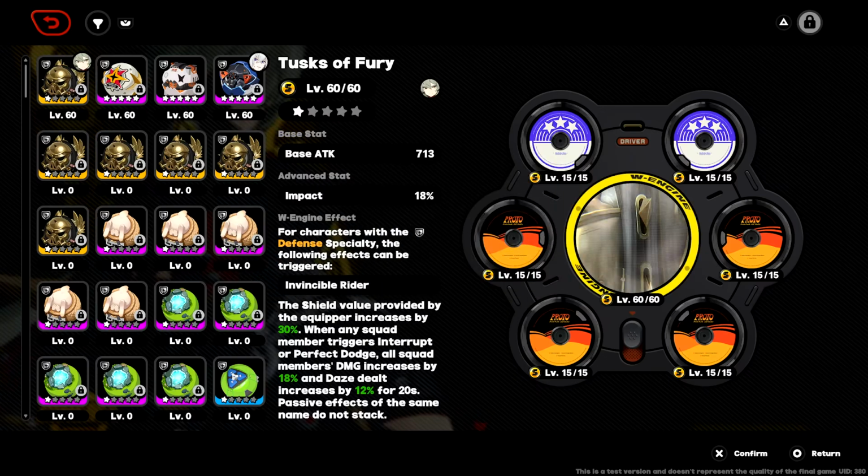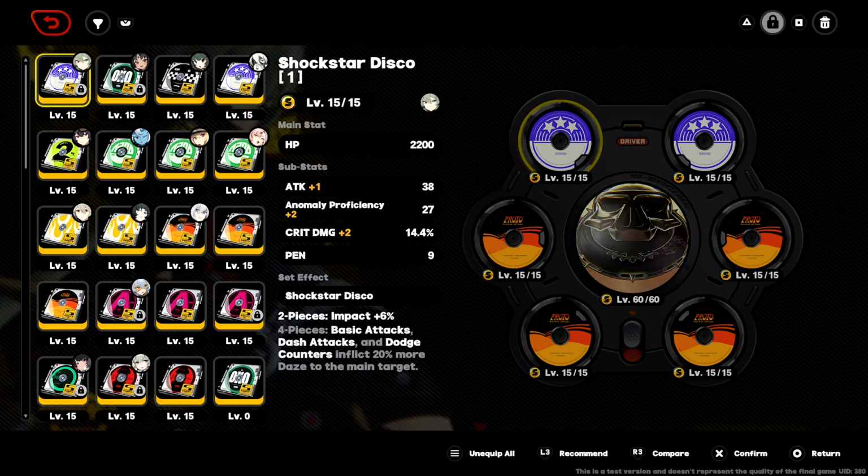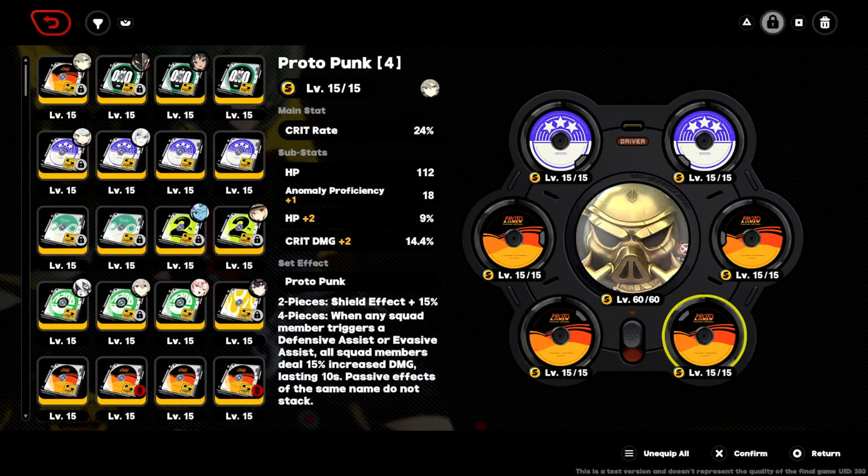Now that we're at the gear section for Caesar, this is where the more interesting aspects about her kit come into play. Caesar's build depends entirely on how you want to play her. You'll understand it more as I explain.